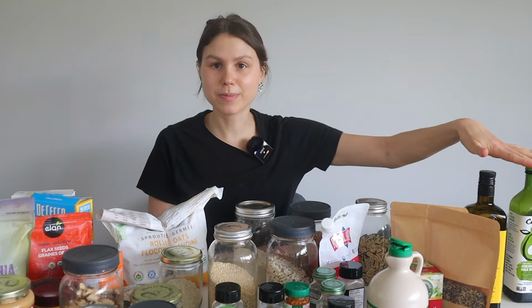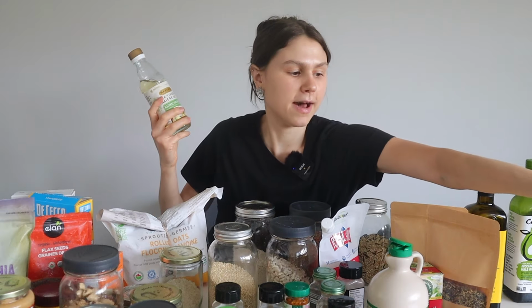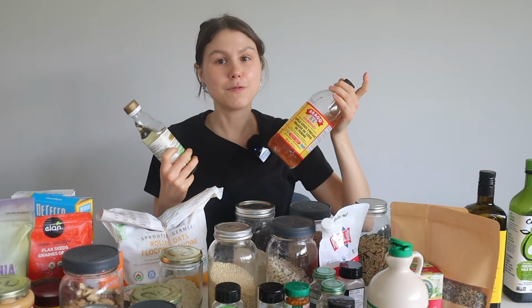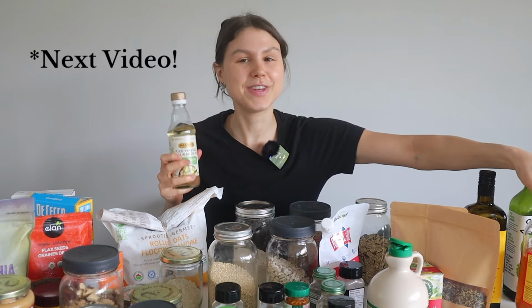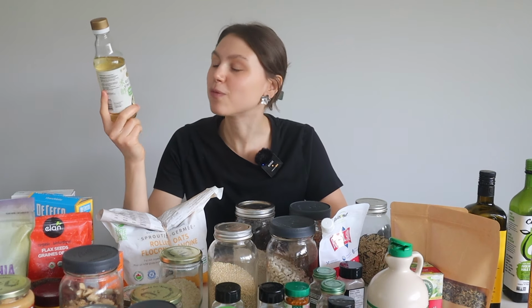And then to go along with my oils, we have the vinegars. I don't keep too many vinegars on hand. I know there's so many that you can have. You guys know I love my apple cider vinegar. It's great for salad dressings, but it's also great for before meals to help stabilize blood sugar. Although if you guys watched my last video, you know that my blood sugar results on my blood work came back amazing. I'm really happy with that. The other vinegar that I have on hand is rice vinegar. I like this when I make my peanut sauce.